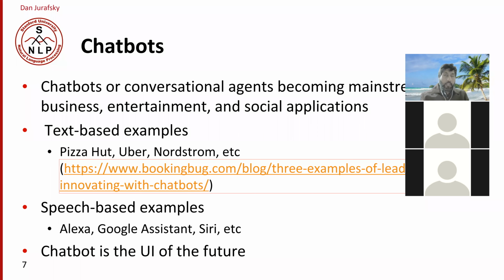But I think in the future, there will be just one application, a chatbot application. I just tell it what to do. It will give me the information that I desire. So for example, if I want to write an email, I'll say, send an email to X, Y, and Z. It will open the email client and then ask me what you want to send. I will write it down, or I'll ask it to attach a file. It will do that, and then it will send the email. So if you want to search for a song, I'll basically ask it to search for a song and it will just start playing the song.